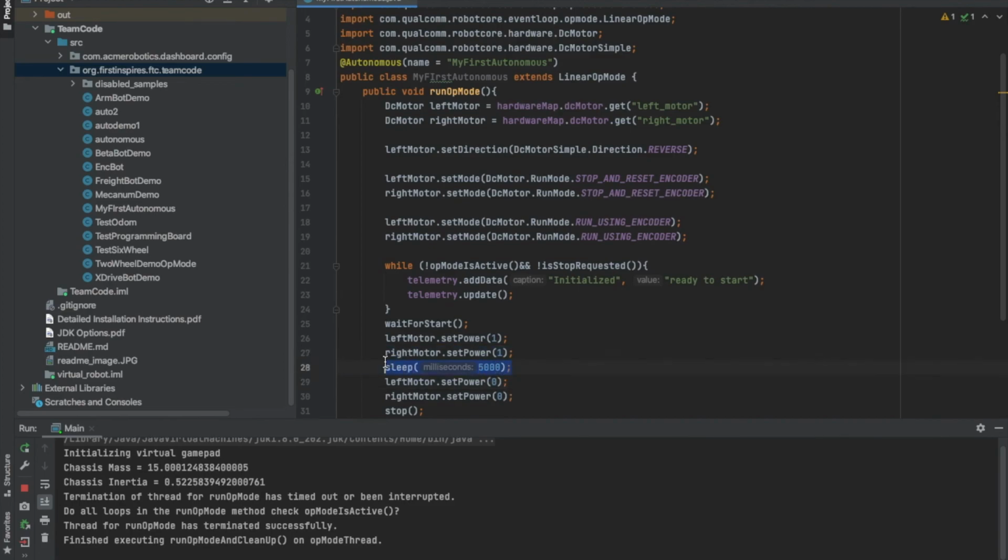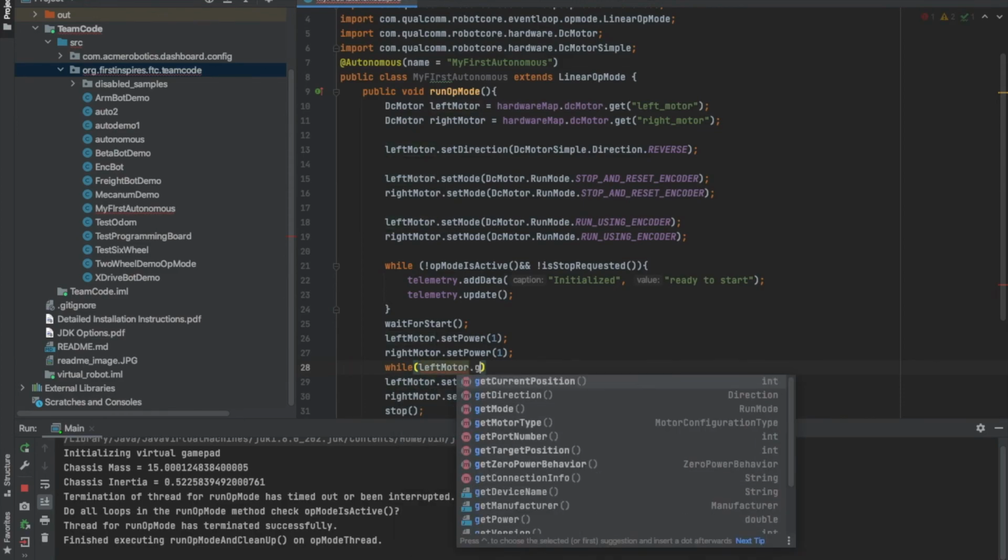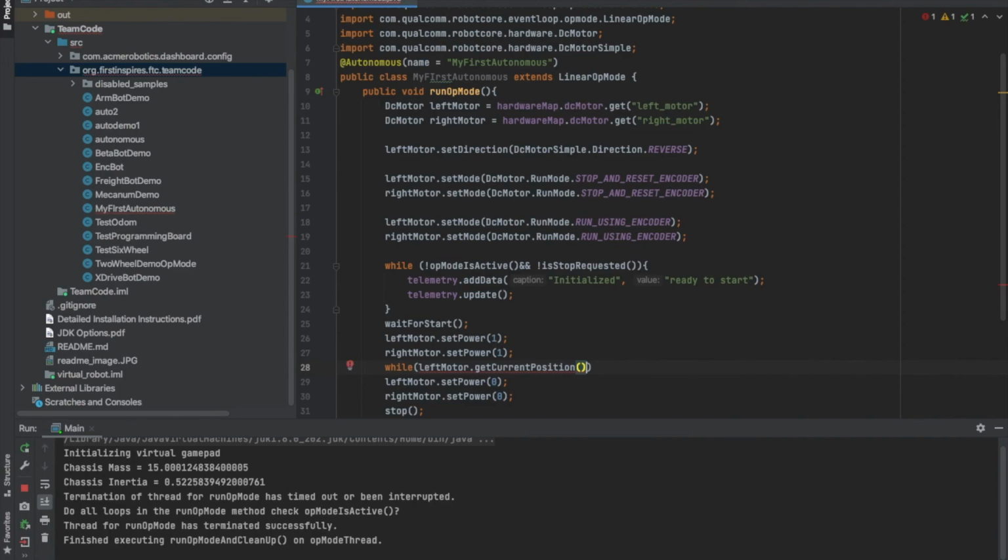So we're going to change this. We're going to remove this sleep, and we're going to replace this with a while loop. And we're going to say while left motor dot get current position is less than. So in the simulator, 1120 ticks is equal to 1 rotation.